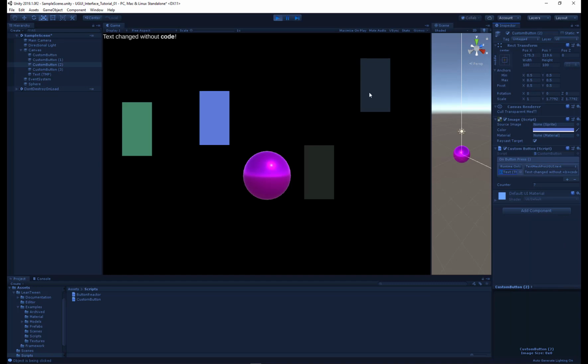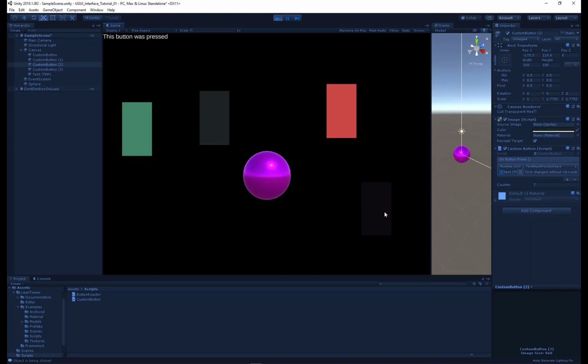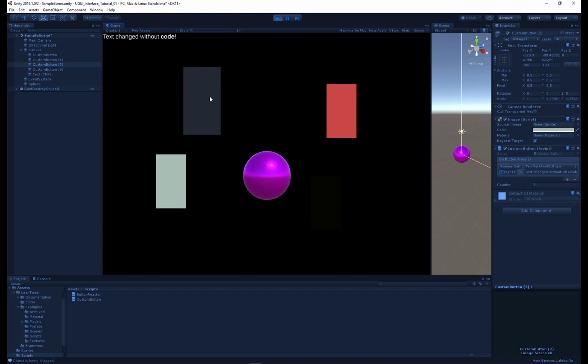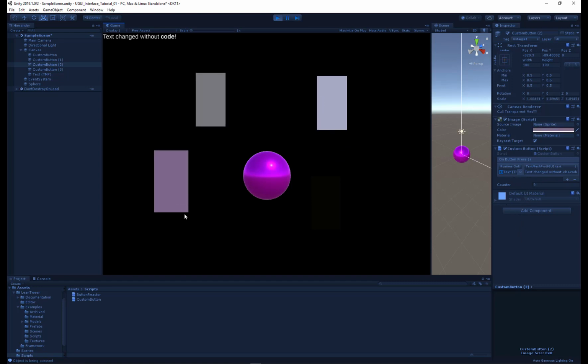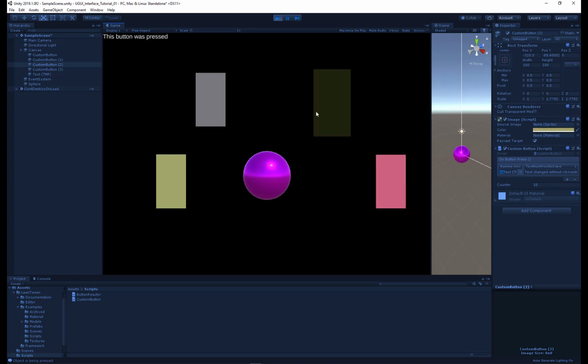So this gives you a lot of flexibility and a lot of power to chain events or perform multiple events at once. So you can have 4, 10, a ton of objects just react to a button click. And then Lean Tween clearly is a tool that you can use to polish some of the effects you want to create in your games. All right, without further ado, let's get into it.